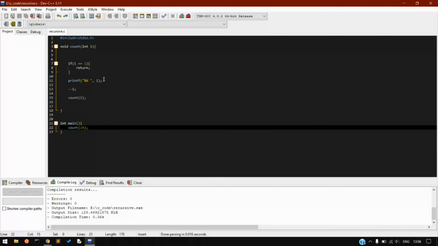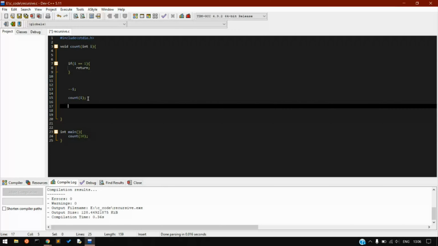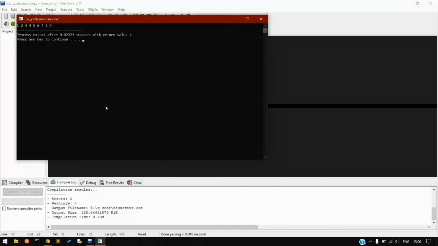So what we have to do is take the print statement and paste it below the function. And if we do so, I will show you the result. We will get all the numbers in ascending order, but we are not getting 10 now.